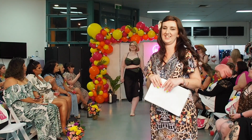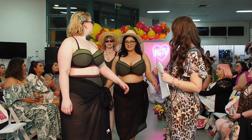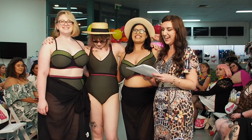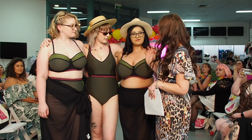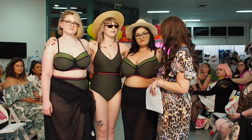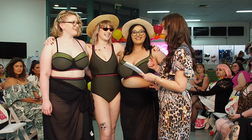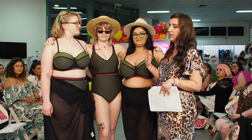Here we go. Here is the Club Envy. So she is from Freya. We have a few in the family. Hello. So we have the bando, the one piece that has no wire, and we also have the wired balconette. All padded, non-padded. Okay, everything is all up and in.